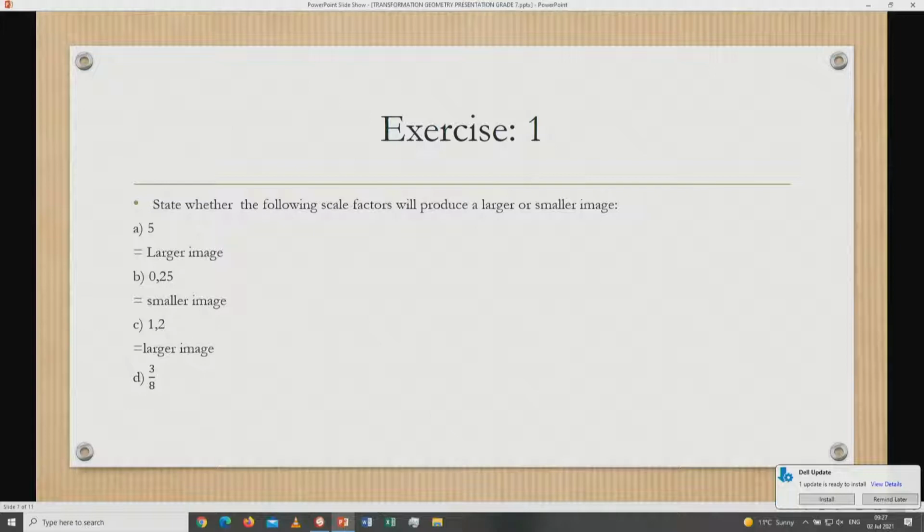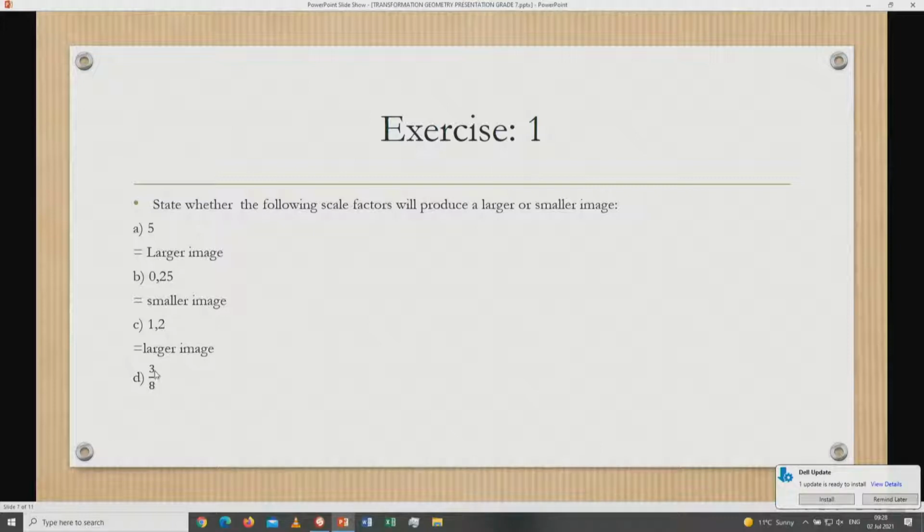So in this case, 3/8 is a fraction with a numerator that is smaller than the denominator. So we don't have an improper fraction, it is a proper fraction. If it is a proper fraction, it means that it is less than 1. The only fraction that is bigger than 1 is an improper fraction, where the numerator is bigger than the denominator. As we can see there, our numerator is 3, our denominator is 8.